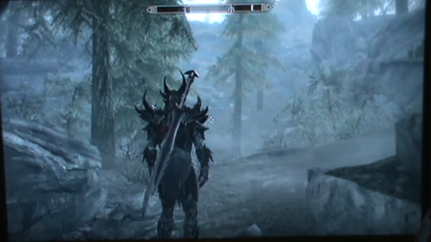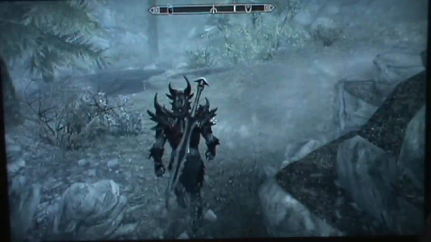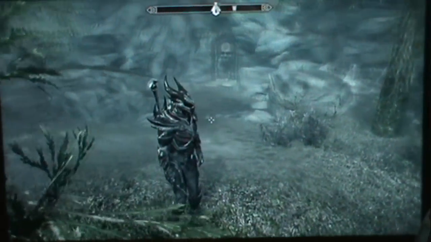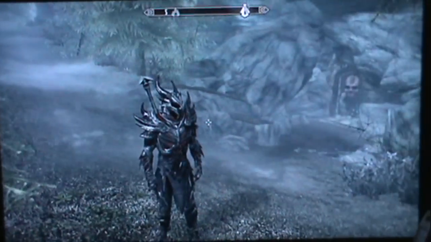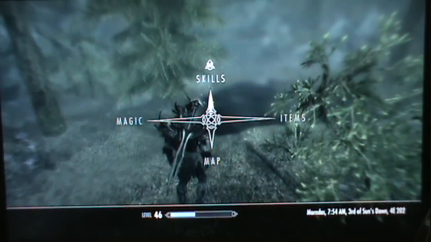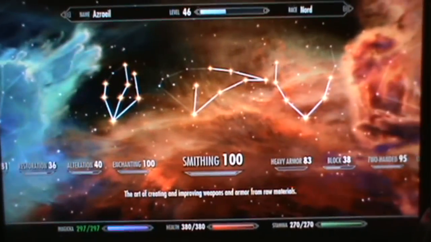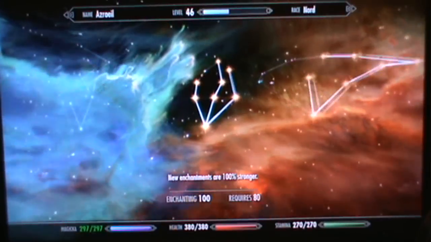Hello and welcome. This is another Skyrim video, and this one I'll be doing something a little different. I found something out when I was goofing around with enchantments and smithing on one of my characters here. What's interesting about it is that I got them to maximum. Let me find them here. Enchanting and smithing. And I knew I had to get these to 100.